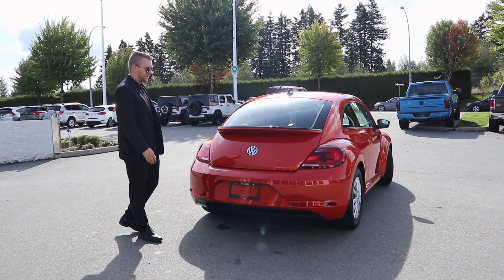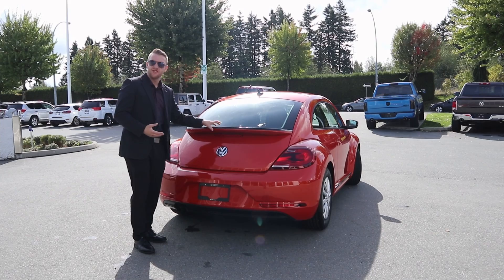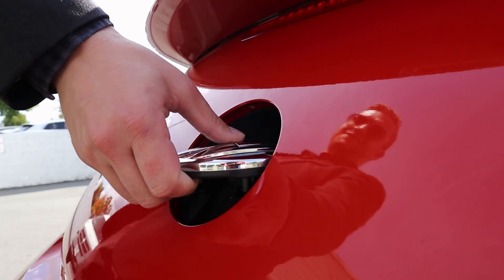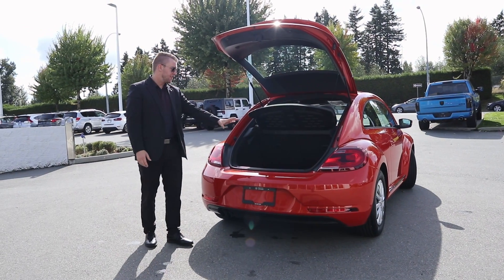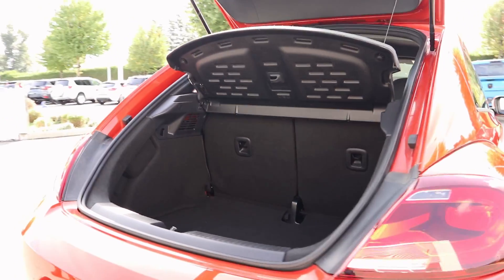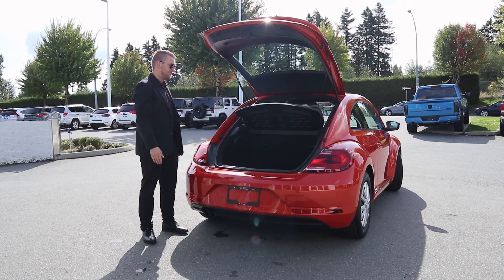As you approach the back you might wonder how to open the trunk on this car — there's no lever under and no lever above. With Volkswagen Beetles it has that signature hatch opening that both the Beetles and the Golfs will have. You just flip it up, it opens up, and then you get a lot of space back here. It has a cargo cover if you want your valuables covered so nobody can see them, and you can even pop those seats down if you need a little bit of extra room.